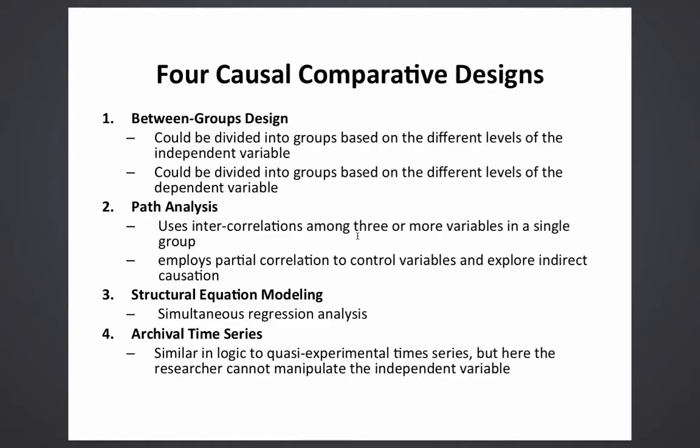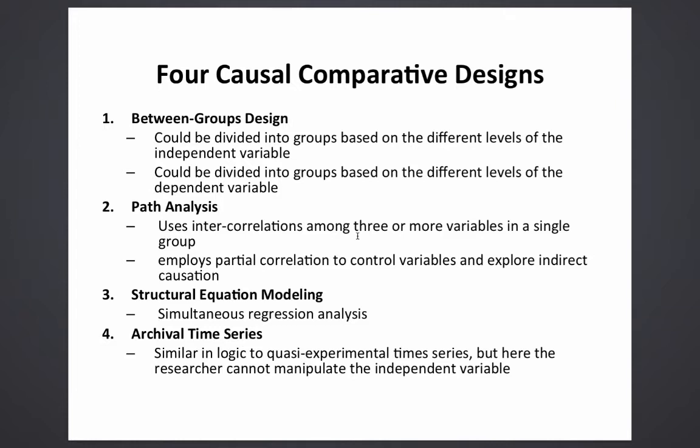Okay, so we've talked about the basic types of causal comparative research. Now you've got these causal comparative designs, and essentially the difference between these four designs is that you're either dealing with categorical or continuous variables. Remember that a categorical variable is something where you've got different levels, so you can create groups based off of it. Whereas a continuous variable isn't something you can actually create groups on. It's something that exists on a continuum from, say, 0 to 100 or whatever it might be. And so our primary analytic technique is correlations.